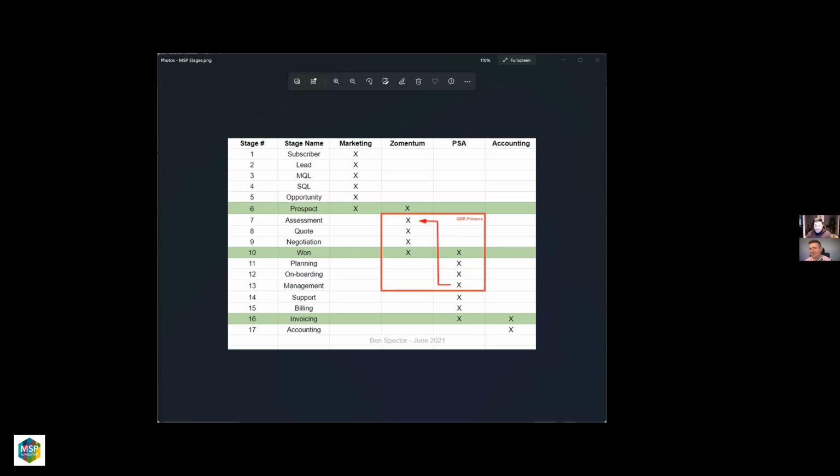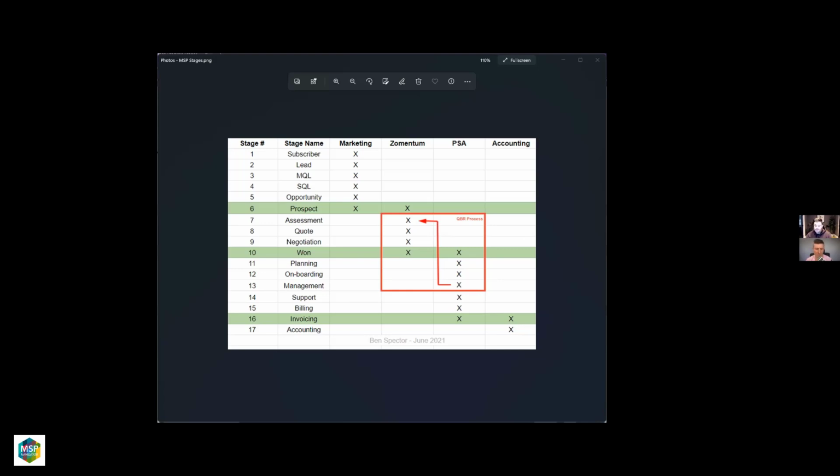I think they get stuck because they don't have a tool to even visualize that process. The PSAs all have some very basic opportunity management functionality. You can put together a quote in Autotask. The quote itself looks terrible. It's not something you put in front of your customer. And the visualization of the sales process is completely missing.